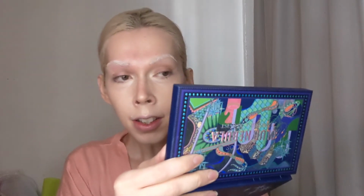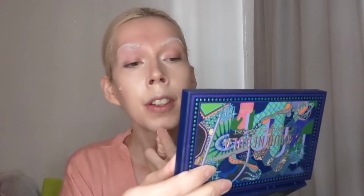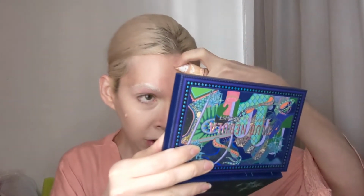And since I'm doing makeup, I might as well talk about the makeup. So basically the look, like I said, is a very simple look and just kind of a flushed cheek, just to let our natural beauty shine through.